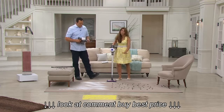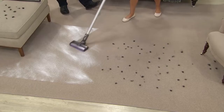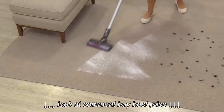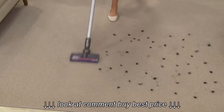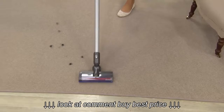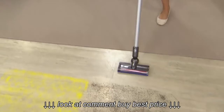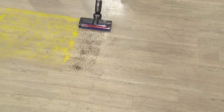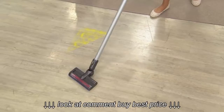We have pet hair and chalk dust. We're going to use this chalk first to show you how you're able to get all the dust from your floor. You go underneath really easily, you go around your furniture really easily — just like the big ball technology on the upright, you have the ball technology on the end of the cordless by the cleaner head. You pick up all of that pet hair really quickly and easily with all the power of a big Dyson in a vacuum that is cord free. Now you go right onto your bare floors, keep the brush bar on, and now you're picking up all of the dirt and mess, just like you would with a bigger vacuum. The only thing you don't have is the cord.